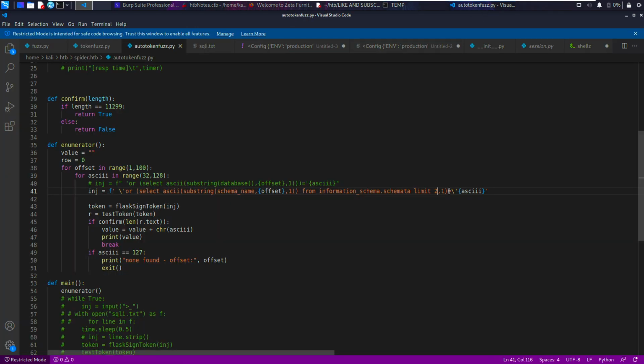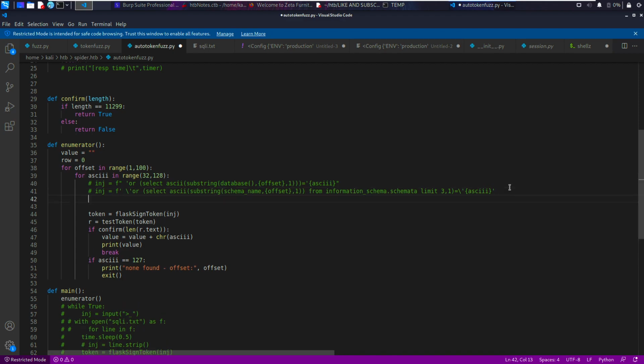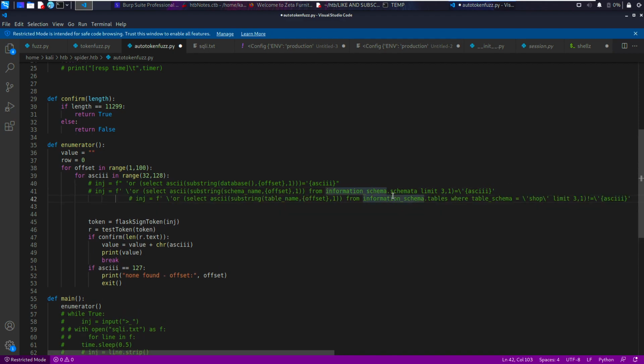All right, so now we know that our database is called shop. We can move on to the next stage. What I want to do now is take the available table names from our database. Sorry if I messed that one up. Basically, the database is called shop. We've enumerated all the available databases. We want to look at all the tables in that database.